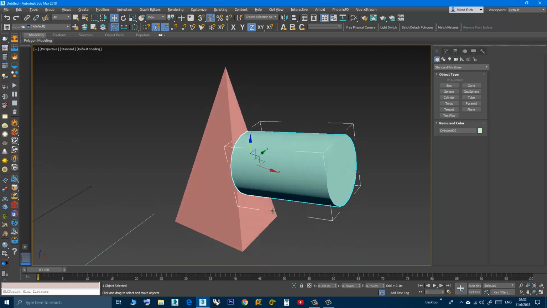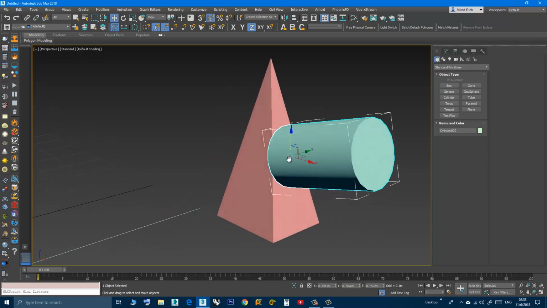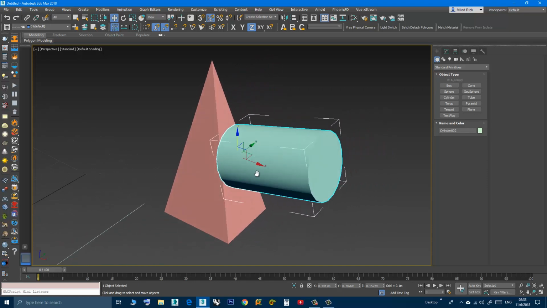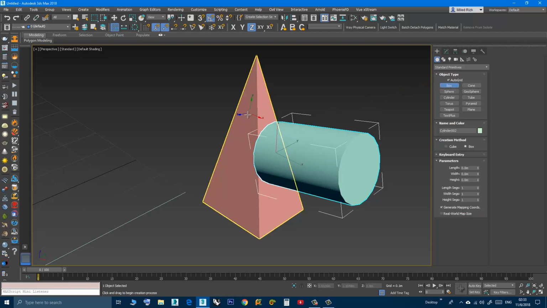This is very useful to create objects that start on the faces of other objects. I will create a box. Auto grid is on. As you can see, the X and Y are parallel to this.